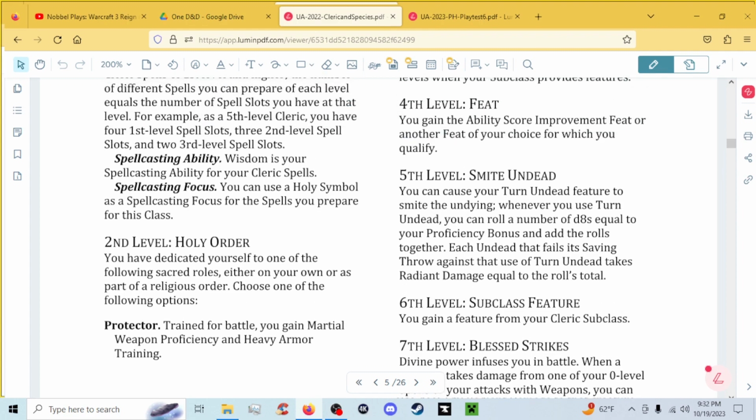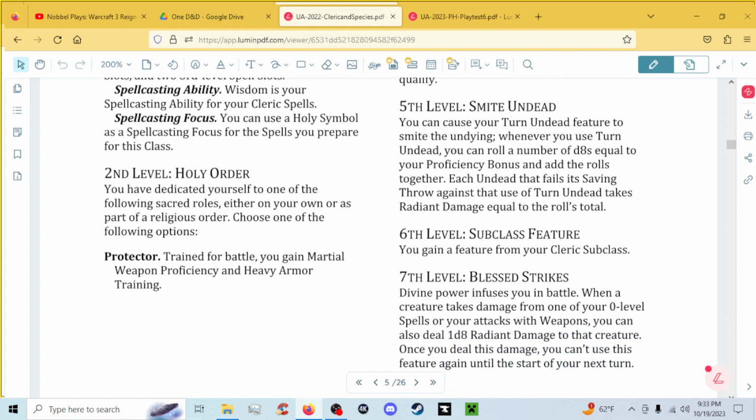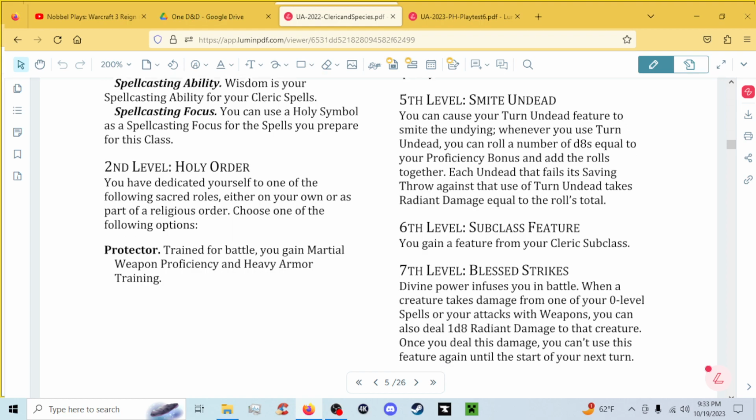So yeah, I think it's fine. Like, oh hey, you get to add Divine Spark damage when you turn undead. Makes sense. More useful than Destroy Undead, because usually at higher levels you stop facing a bunch of the low-level ones. So being able to just do damage to any undead, even if they're on level, is much better. I like this more.